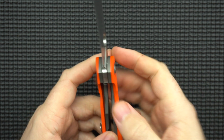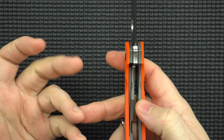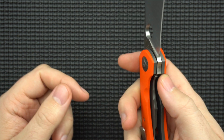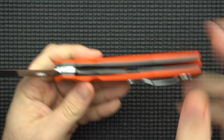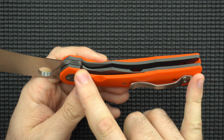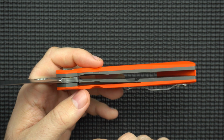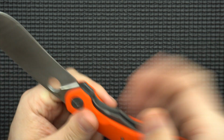The disengage has some issues. So as far as being able to get in there, I think it's okay. It's not as good as you would think that it is on such a large knife. Usually it gives you plenty of room to get in there, and you're not poking or pinching your finger. And it doesn't do that, but it's kind of bizarre here. You see where the cutout relief on the lock bar is, and it's really far up. It's like halfway into the knife, right in the middle, and I feel like they could have moved it way back here, just to give it a little bit more room for flexibility.